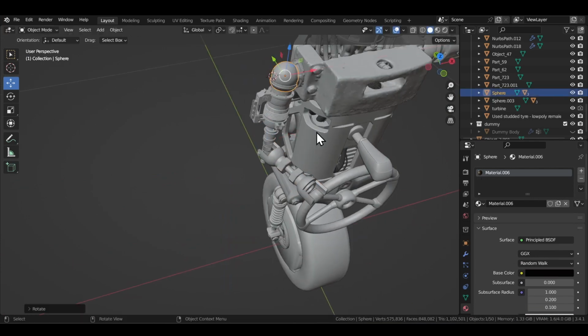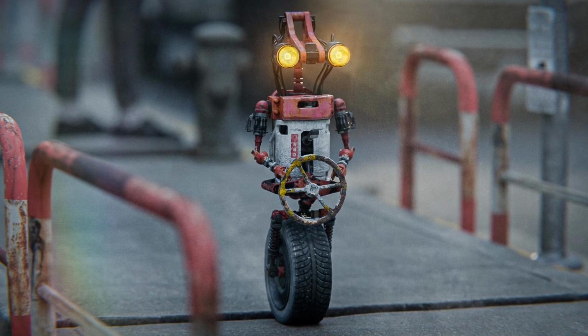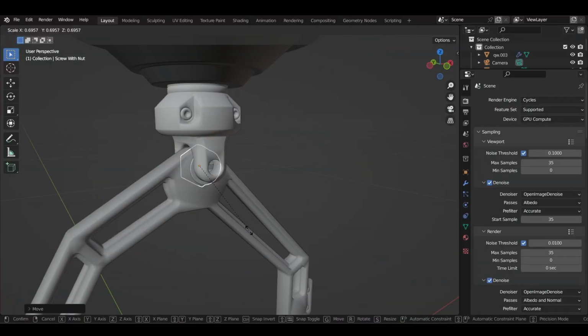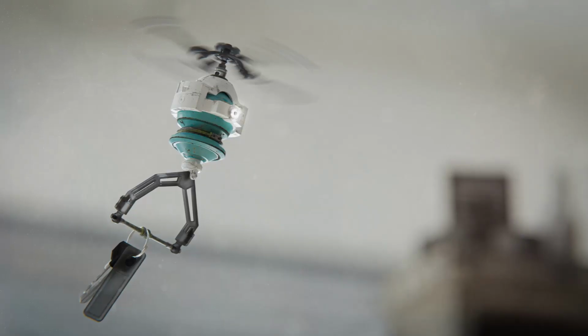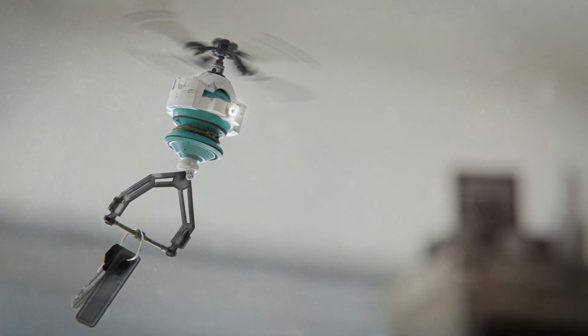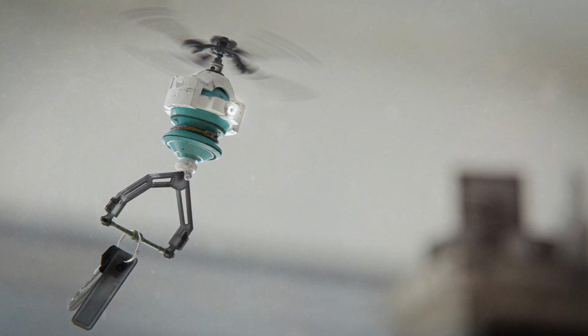totally different concept. I call this one Autobot. He drives himself with a steering wheel. That looks like fun. Or another one, a simpler one. This one I call the Decapitator. It brings your stuff to you, like your keys or your wallet or whatever you need, but if you get in its way, it will decapitate you.